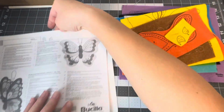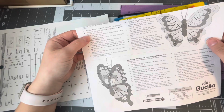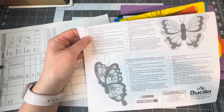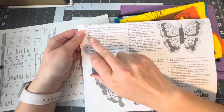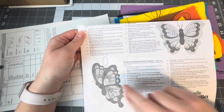So we're going to start with the basics. Since I've made all these before, this is the best and quickest way to put these butterflies together. First things first, we're going to embroider all of the color felts. So embroider, embroider, embroider. And we're going to do it for every butterfly.